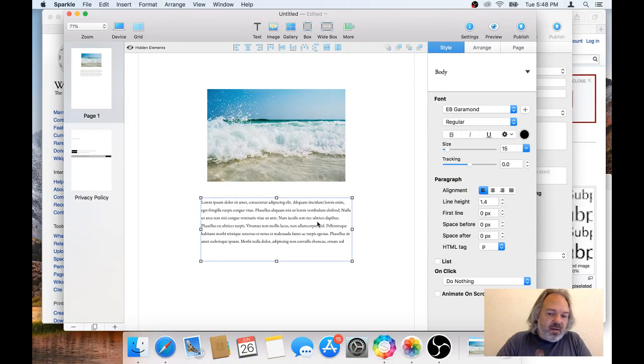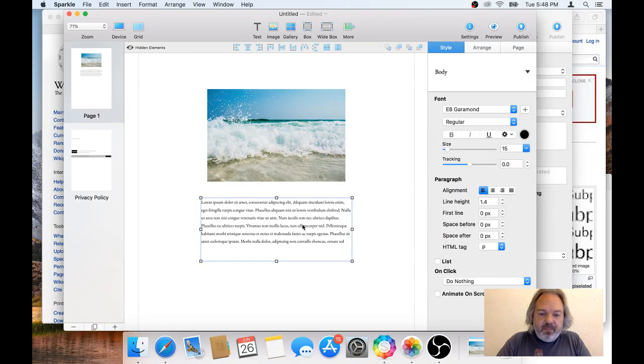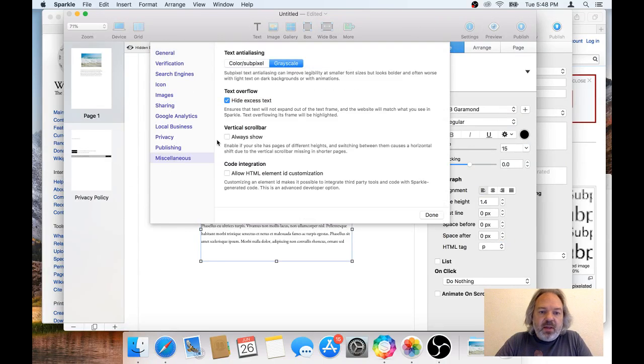But as I said, Sparkle's text engine is very precise, especially with web fonts, which you should probably use for better typographic control. These are the web fonts, and these are system fonts over which we have less control. So using the hide excess text option here makes the layout more precise.